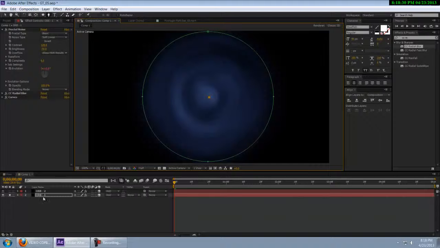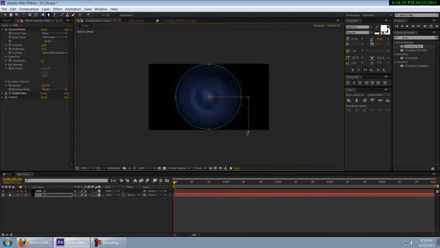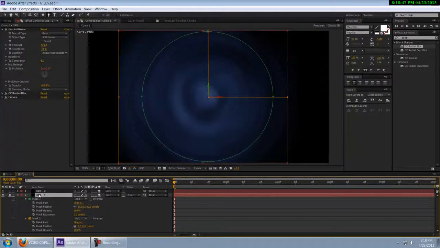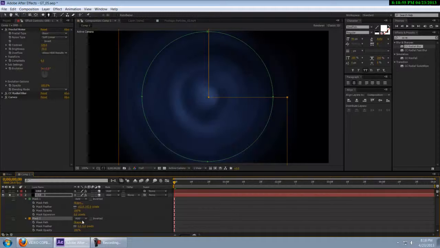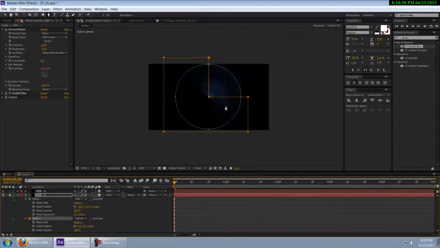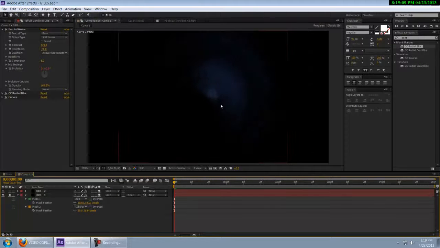So basically we're going to be having 2 masks now. Okay. Hold on the shift key and then just keep making the mask like this. And it's very simple. Now just subtract the mask. So hit MM and you'll get 2 masks. The first one is creating a solid and the second one is the one that we just created using the pen tool. So go to the mask 2 and make it subtract. So it looks like this, and make sure that the feather of this mask is also on. So you get a little bit of a feathered edge. Make it somewhere like 30, that is nice.